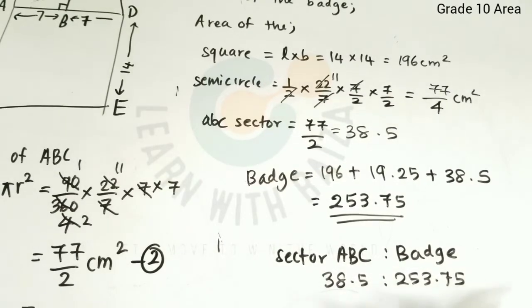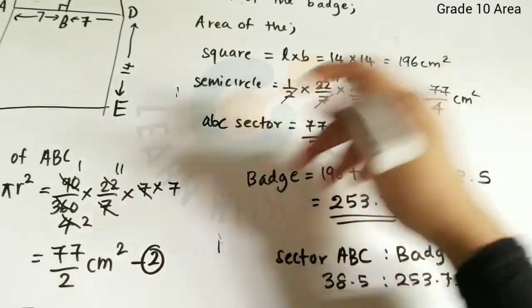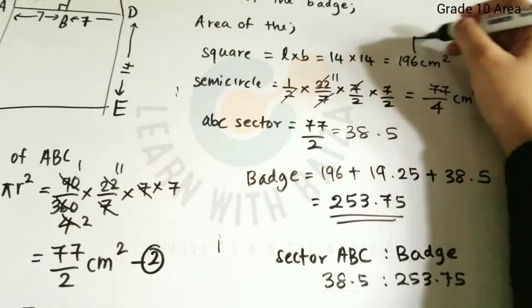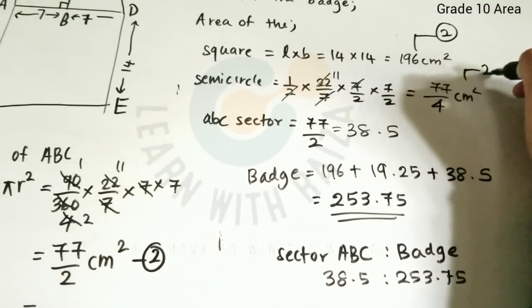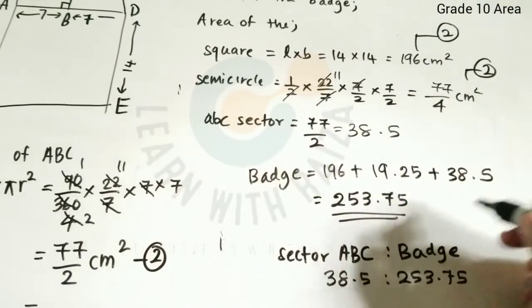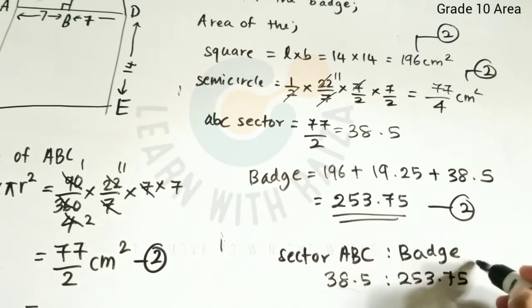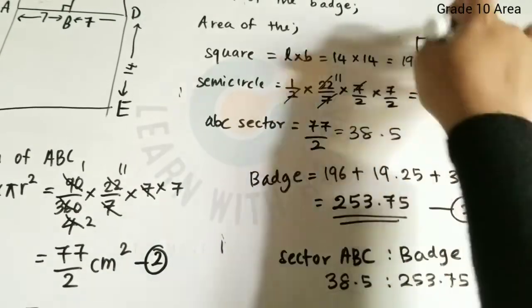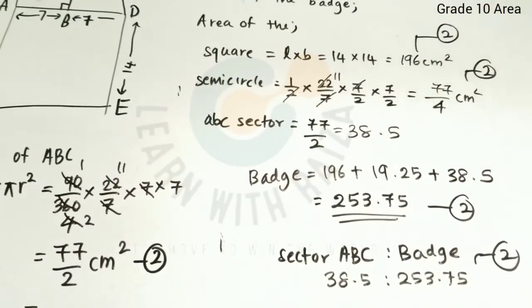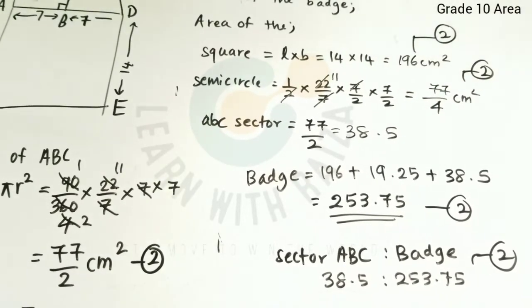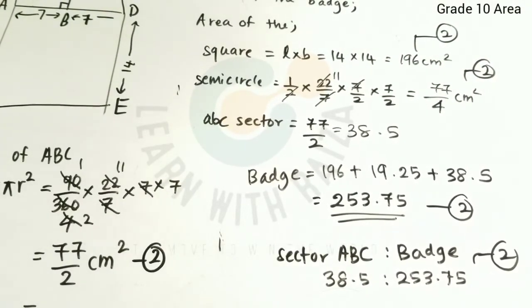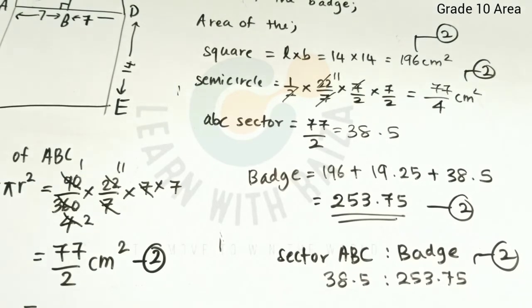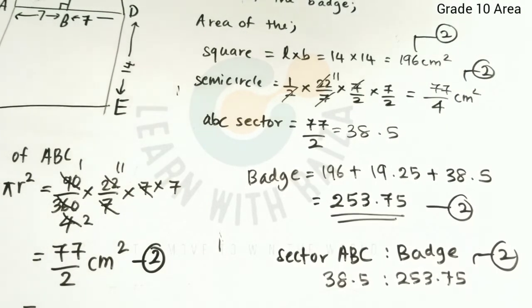So 6th question, third Roman number, here 2 marks. I'll put the marks over here. Here you get 2 marks, here 2 marks. And for this one, I already gave the marks here. For this, find in the badge 2 marks. For ratio, you are getting 2 marks. So 2, 4, 6, 8, 10. Roman number 3 is also 10 marks. I think that's all about the questions related. Yes. For area, only 6 questions are there. So totally, you can total your marks now.